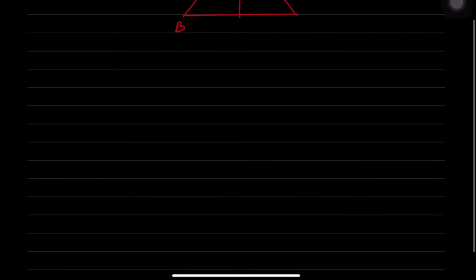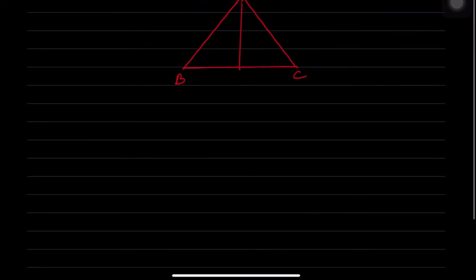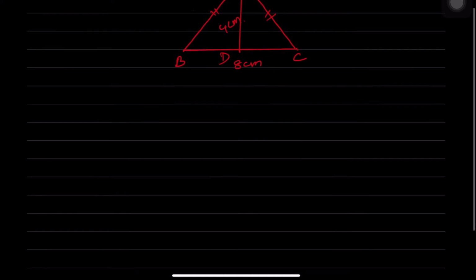So now we have the base BC as 8 centimeters. We draw a perpendicular bisector. Now AD is also equal to 4. This is 4 centimeters altitude. So now these two sides will be of equal length. Therefore it forms an isosceles triangle. So after drawing the perpendicular bisector, we measure 4 centimeters. Then draw the arcs, acute angle at B.